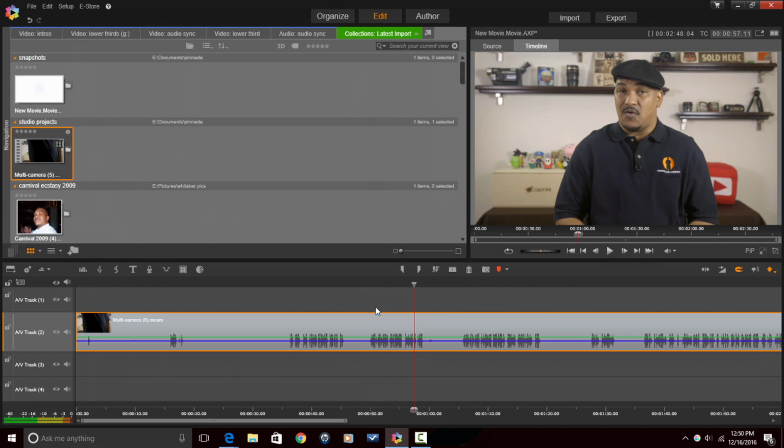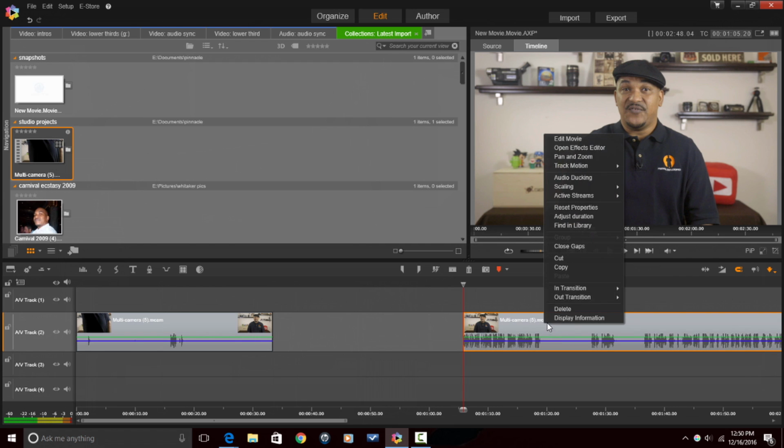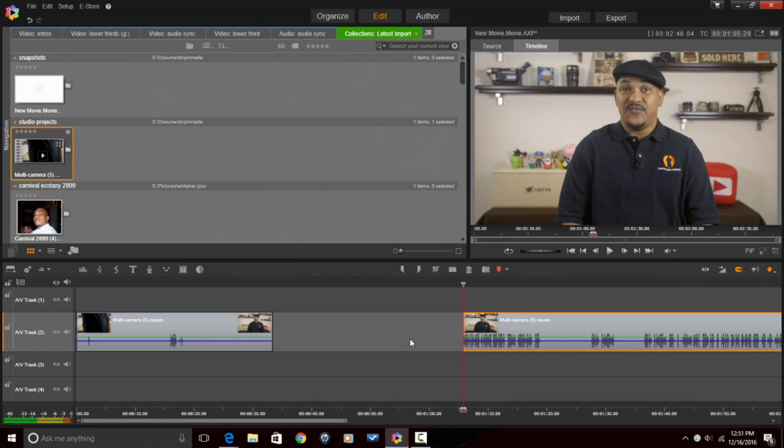All right, so that's the first way. So you can split and you can trim and you can do anything else you need to do to these, just like if you were editing any other file. So it's just like a regular old clip now. You can do what you need to do with it. Beautiful. You can do anything just like it was a regular clip. Add effects, do whatever. All right. So what you got, you synced up audio. There's nothing to worry about now. You're good to go. So that's how you sync up your audio with an external audio device or with multiple clips using the multi-camera editor.